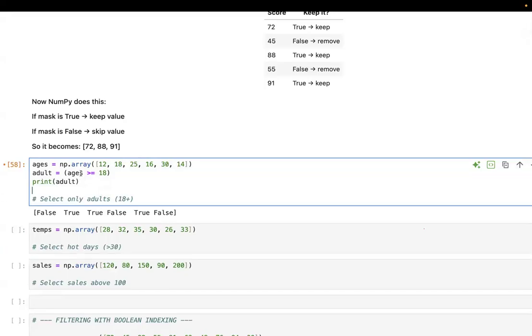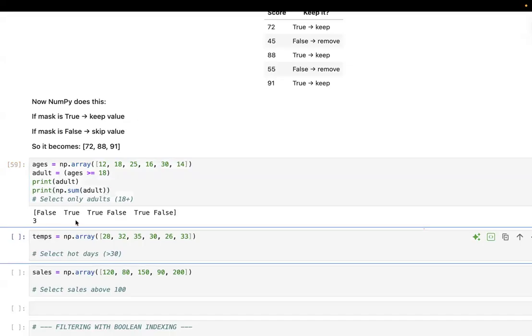Now, say I want to count those that are adults within this list. How do we do this? We go with our np.sum. NP, this is not what we are working on, but I just want to do that. So np.sum, and within that we have our adult here. I'm going to print that, and we have 3.